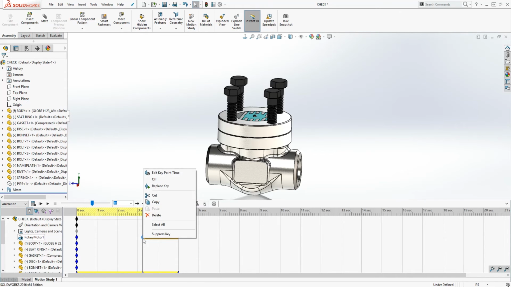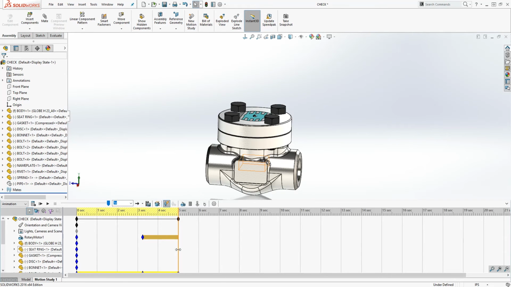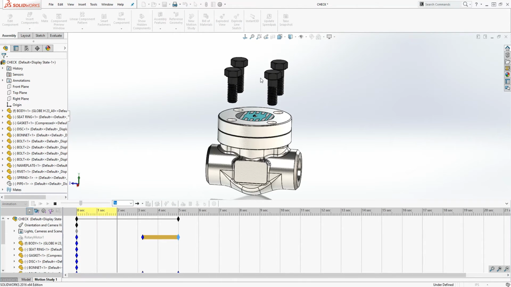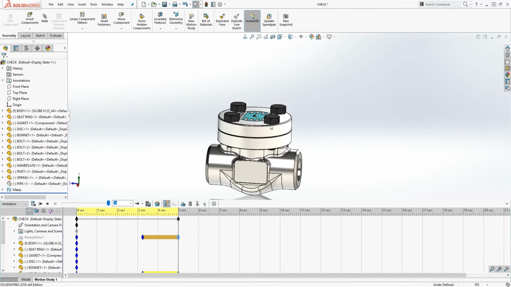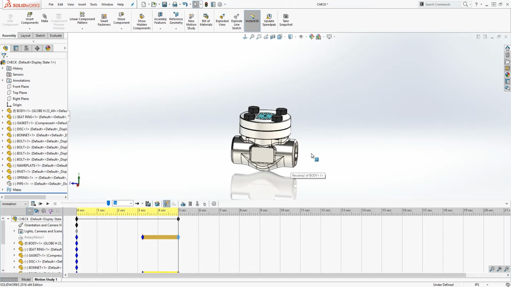So what we want to do is right click on it, copy, and drag our timeline to 5 seconds, right click, paste. So now we have our timeline here. If we hover over it, we'll see that the rotary motor is on at that key point, but at this key point is also on. So we're going to right click on that key point and select off. So we want it off at that key point. Let me hover over it, it should be off. So I'll just recalculate everything. As you can see, the boats are coming in, and at that key point it starts rotating. That's exactly what we want. So we're pretty much done.